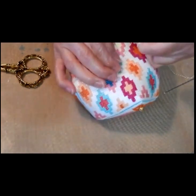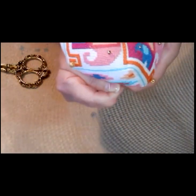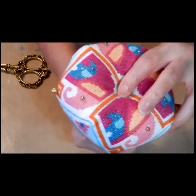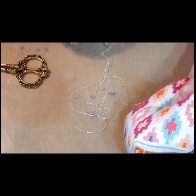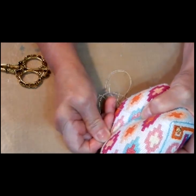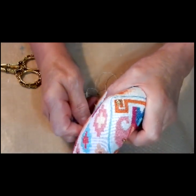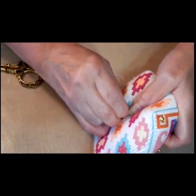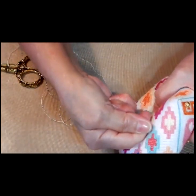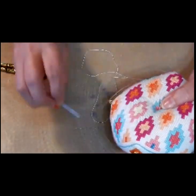Okay, let's see. Come on. Pull tight. There you go. So we're going to pull that tight. Pretty. Alright, so now I'm just sewing through the... This is where I should have a thimble on my finger. There we go. Just to help hold that button. Because then I have to get this other button on.